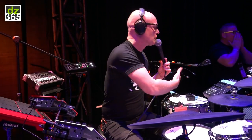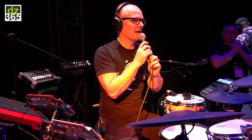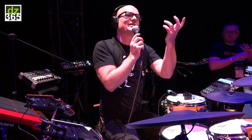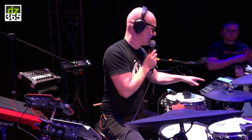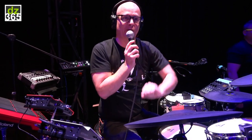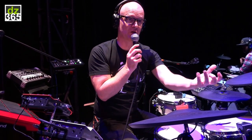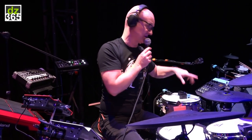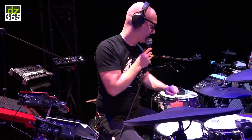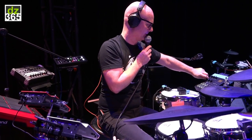This is like an acoustic sounding kick drum. But when you combine it with an acoustic bass drum, it might be a little bit too much attack or too much low end. So with the Transient Designer, you can immediately adjust only the attack factor of this kick drum sound. So for instance, you have the attack coming from the acoustic drums and you just adjust the electronic sound coming on top of it with this Transient Designer. You can follow here on the screen.